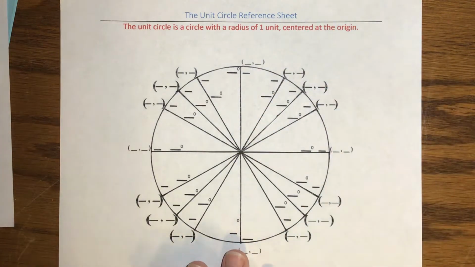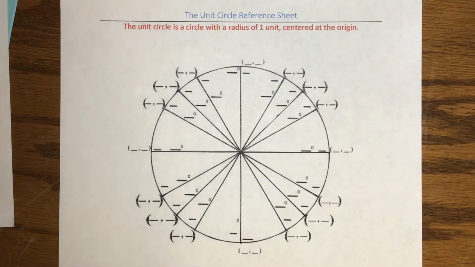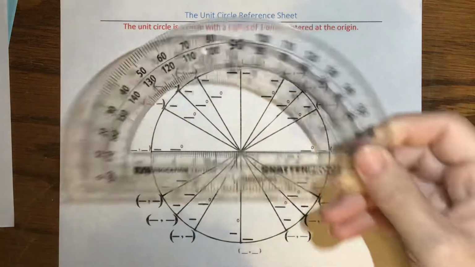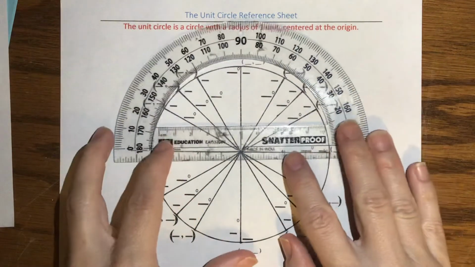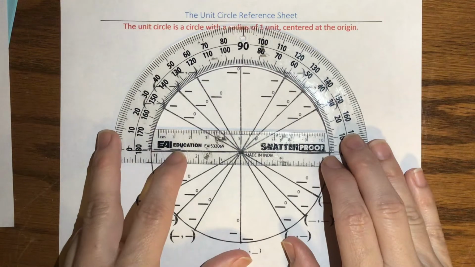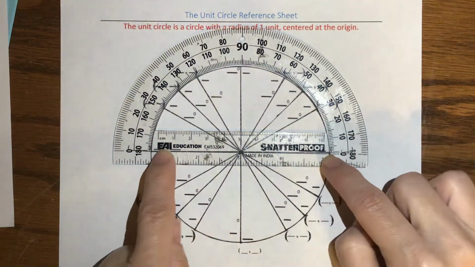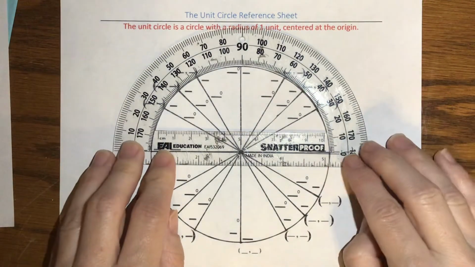Now, I've labeled certain ones. And we're going to define those two words before I go around and actually label them. But I want you to see what I've done. So I'm going to use my protractor. You don't need to use your protractor because you'll be able to see on mine. But if for some reason you didn't get it printed and you need to create your own, you can use a protractor to create it.